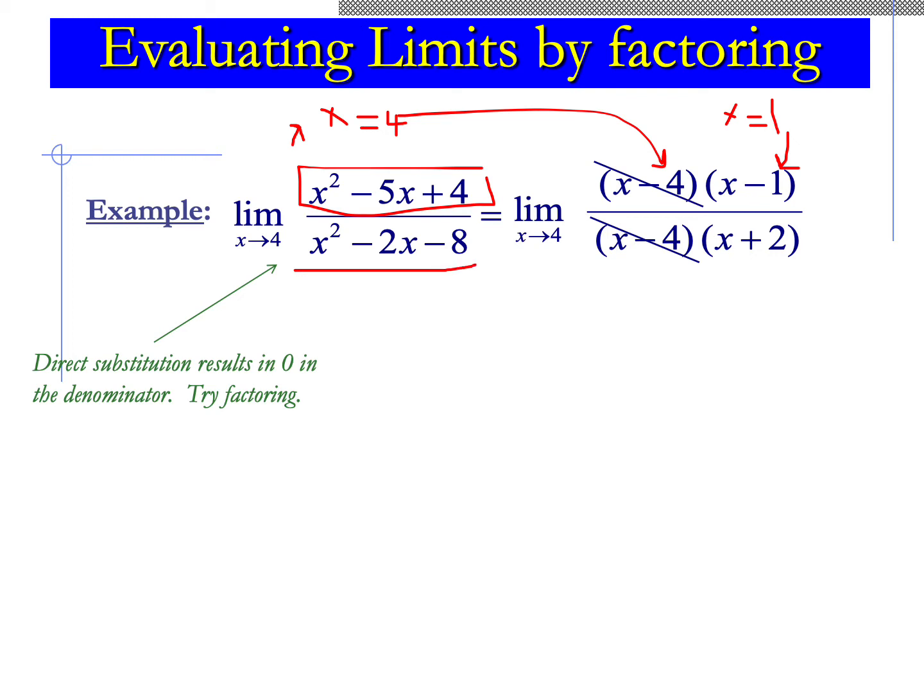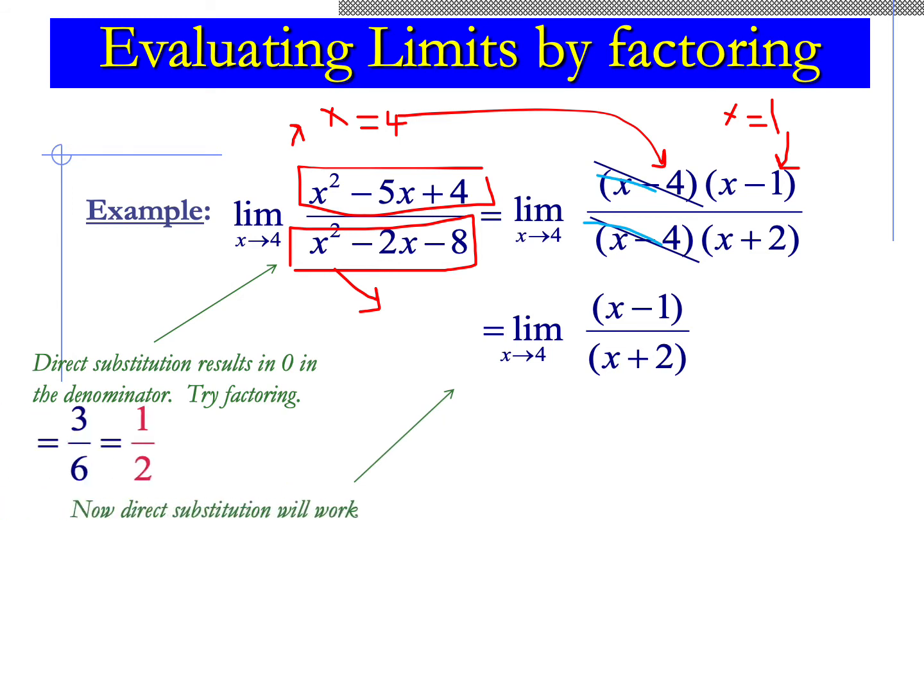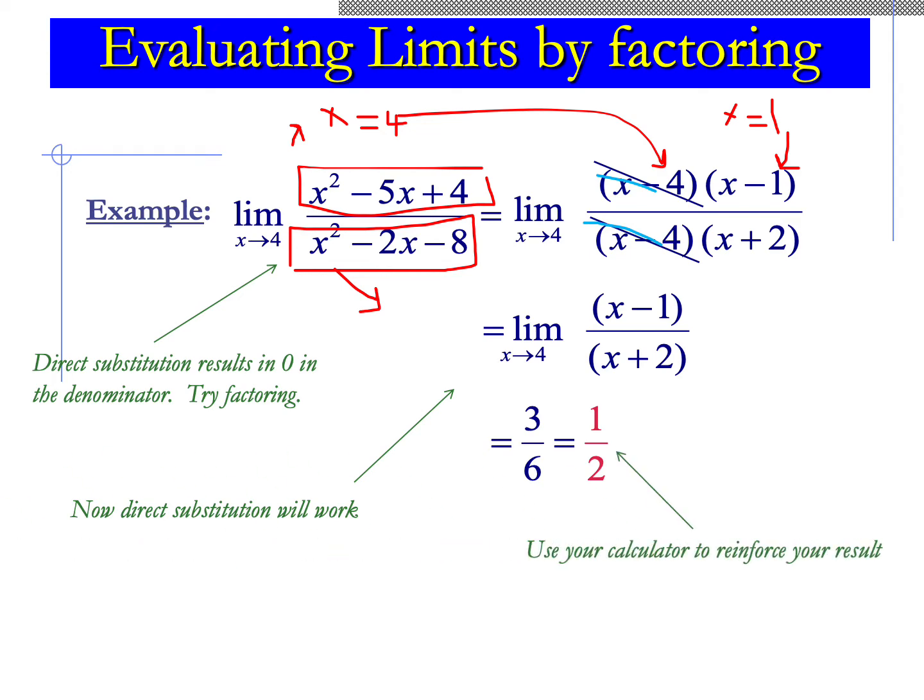Also here I can use factoring techniques, or I can easily use a calculator. So it will be x minus 4 and x plus 2. And clearly there is a common factor, x minus 4 and x minus 4. We can cancel them, so we get a new limit. Now I replace, and the direct substitution will work here. So I get the answer 3/6, which is half. More examples about factoring.